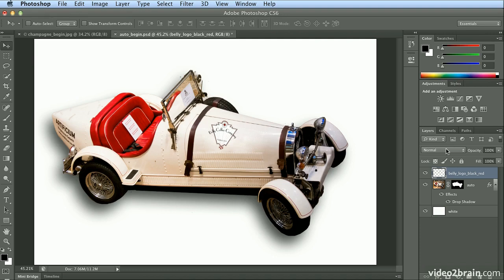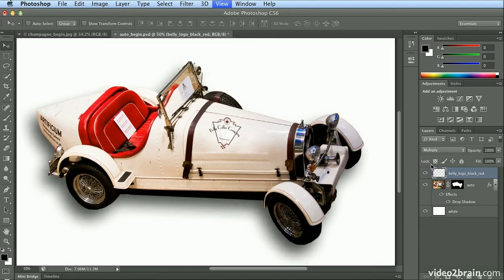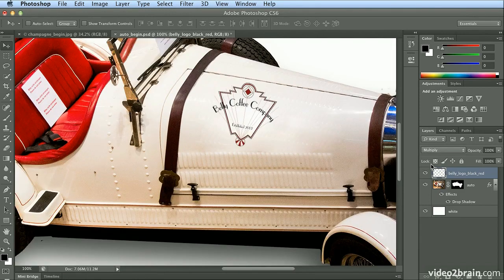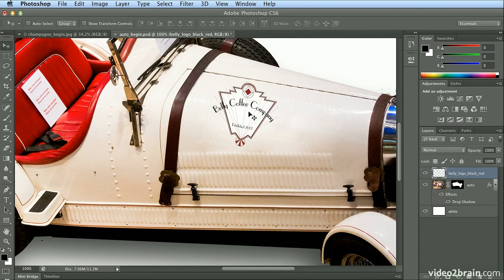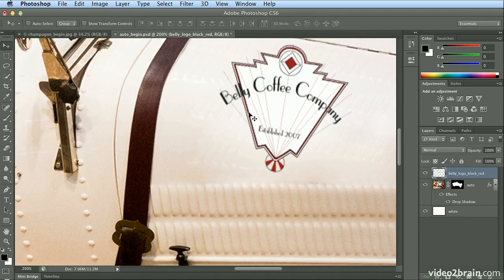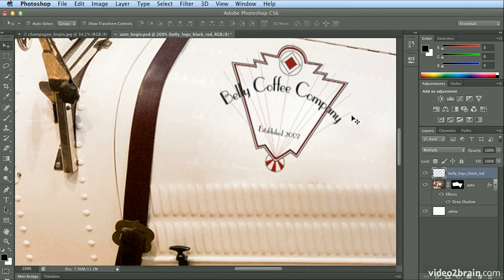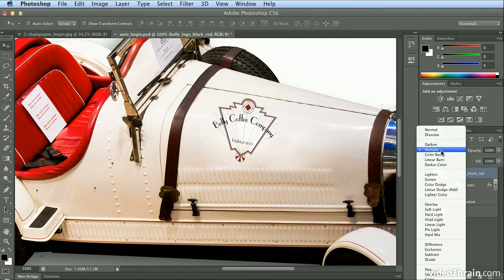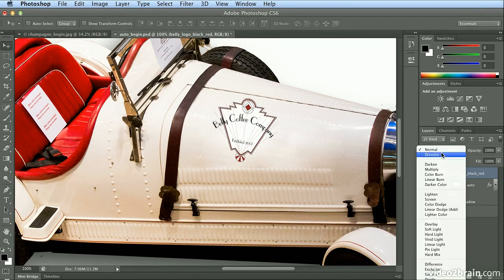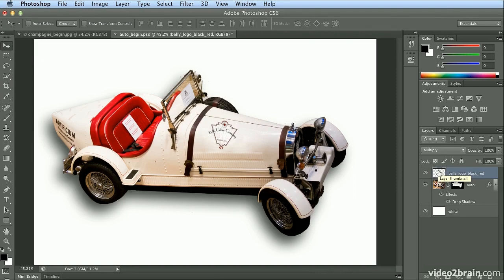And I could even try some layer blending modes, like Multiply, which makes this look more like it was directly painted on the car. I zoom back in normal mode for the layer blending options, you could see the white background that was placed in Illustrator. If I go back to Multiply, it burns in the detail of the car underneath with the logo. So Normal and Multiply. Multiply is a very popular layer style effect, and now it looks like it belongs there.